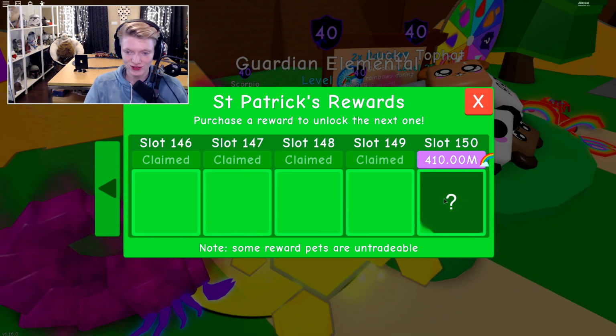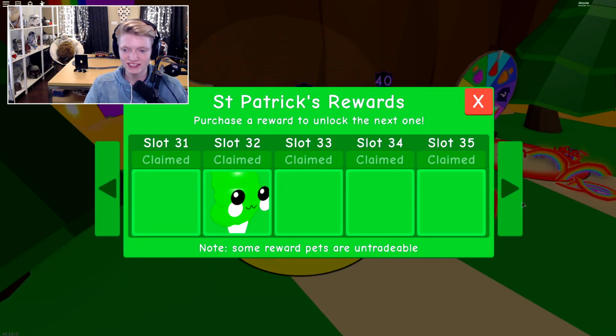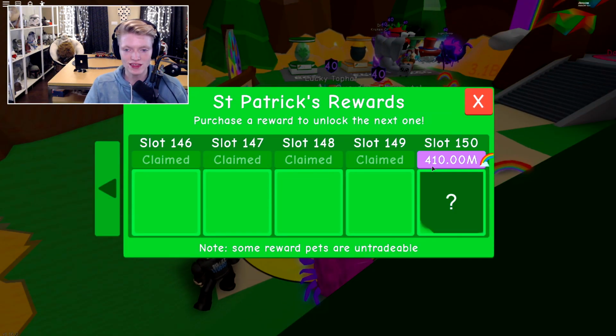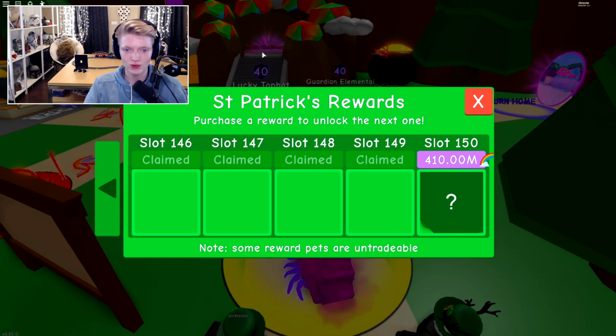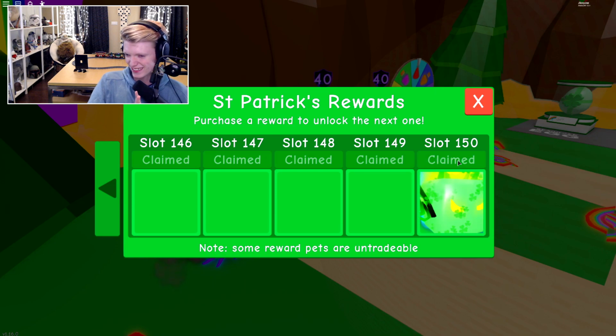Now, I haven't bought the last one yet because I don't know what the pet is. I haven't looked it up. I don't know what it even looks like. I'm pretty sure it's not the new pet that they show on the thumbnail, and I'm pretty sure that's the one in daily challenges. But we are going to buy it. Let's see what it is.